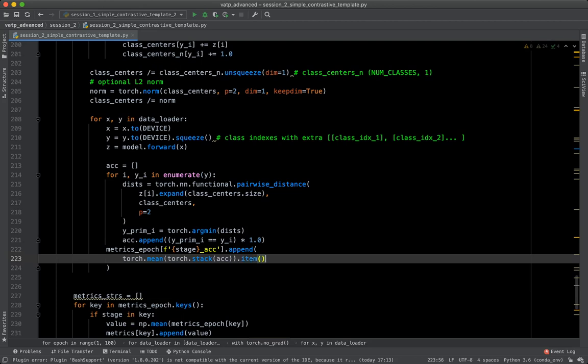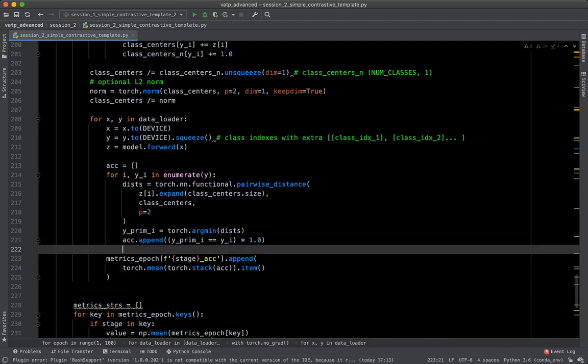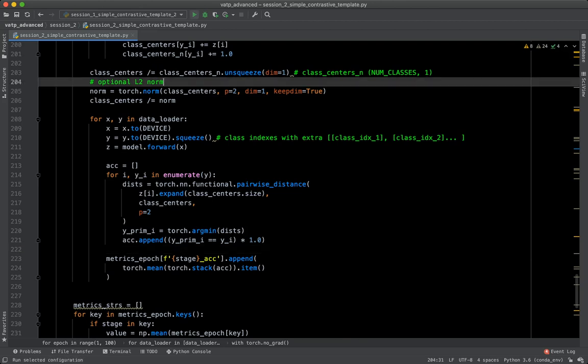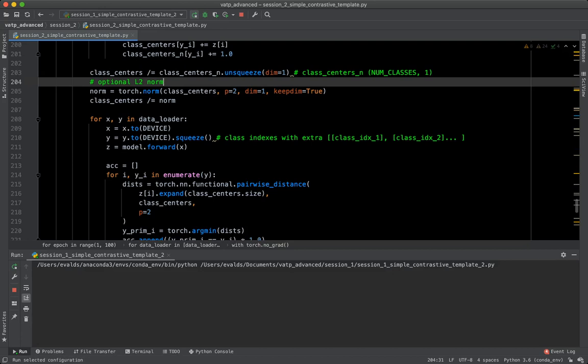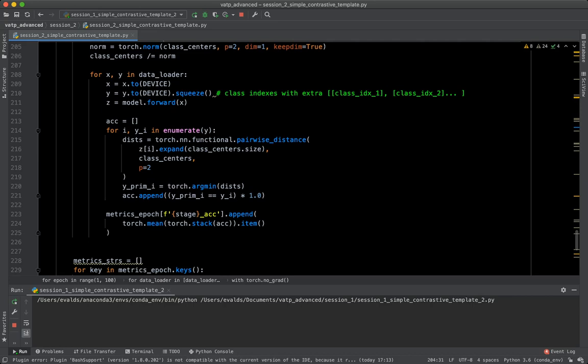Okay, and if it works, then I will also drop it in the Jamboard, and basically that should be it for calculating the easiest way of accuracy using deep metric learning. Let's see if I run it. Just sorry for the interruption here. Running. At least I don't have errors yet. So, okay, training on CPU. I will later check that also on GPU and add the plots of the results, so it will be more fun for you.